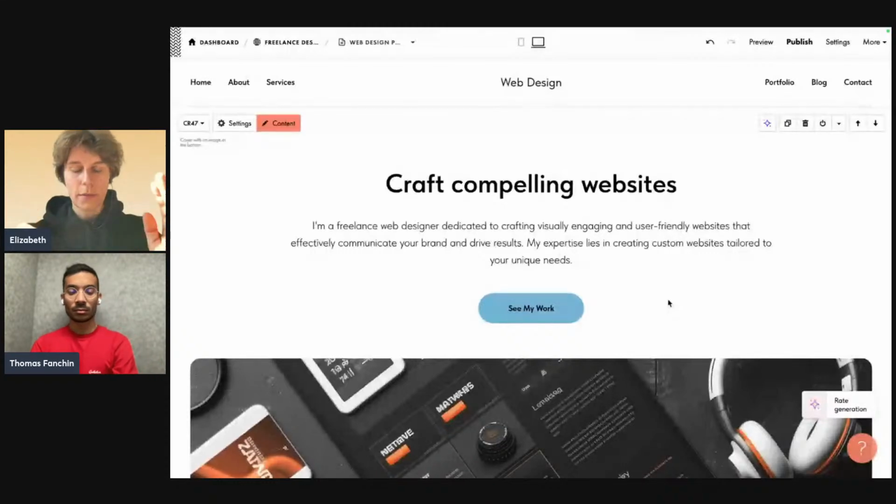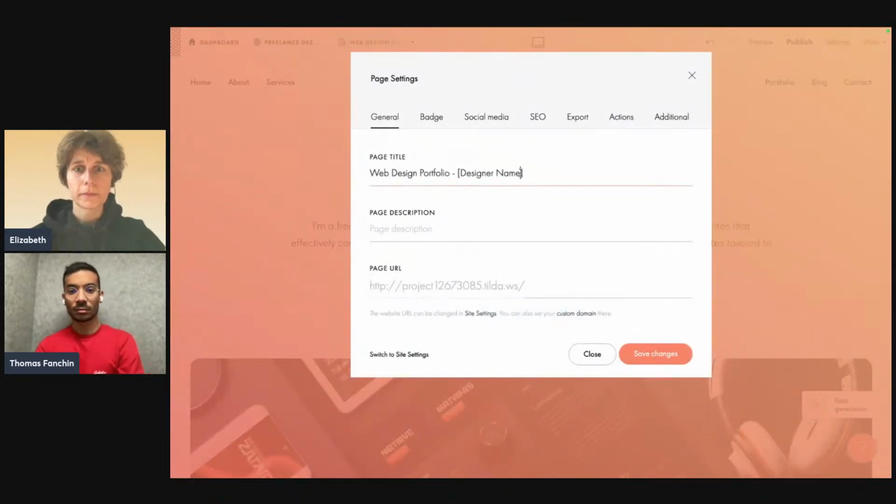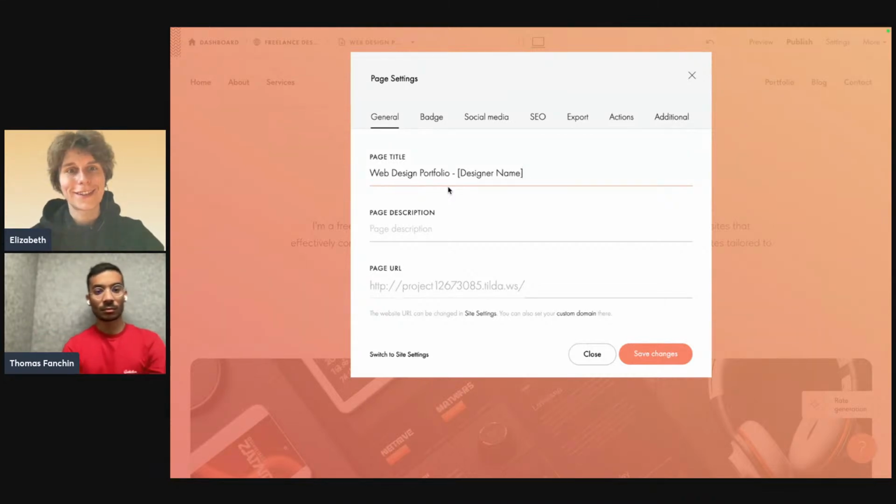So once the page is done, what I want to do is to publish it, right? But before publishing, I'll go into its settings and I will change the page title and description, which are very important for SEO. Don't forget to do this. Don't publish websites just like that without checking out on their settings.